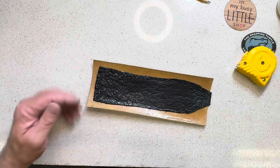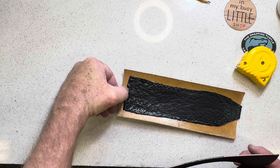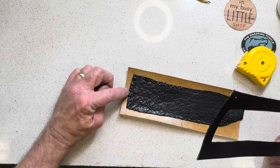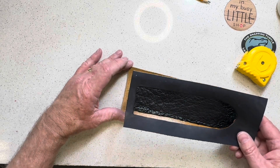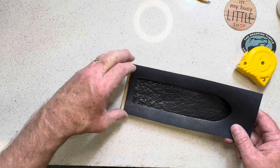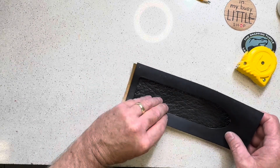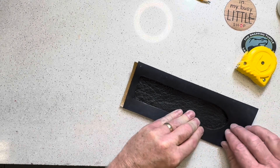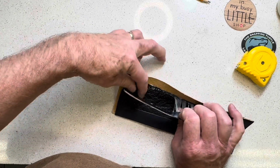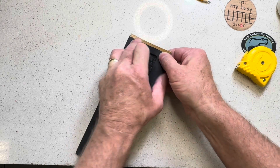Boy, I'm so happy that I put my pin marks on there and pulled this off, got looking at it, because I didn't have as much in the stitch line on the top here as I wanted, and I'm glad I didn't cut it too close down here, because I need to shift this down. I guess I placed it about where I wanted my stitch line. Well, that's not good. So I need to shift this down about half that distance, so about 3/16 of an inch down, and get it on that line there. Get my edges lined up.